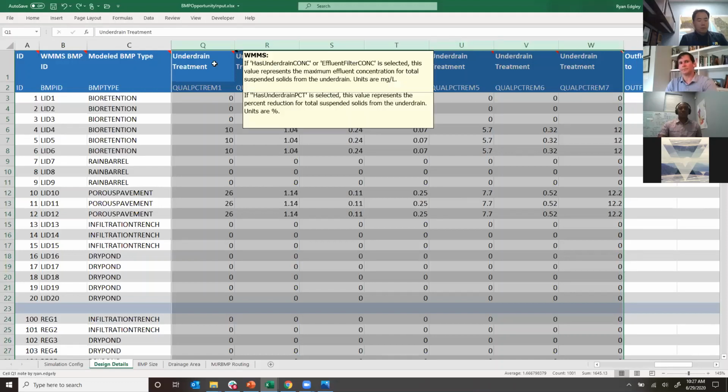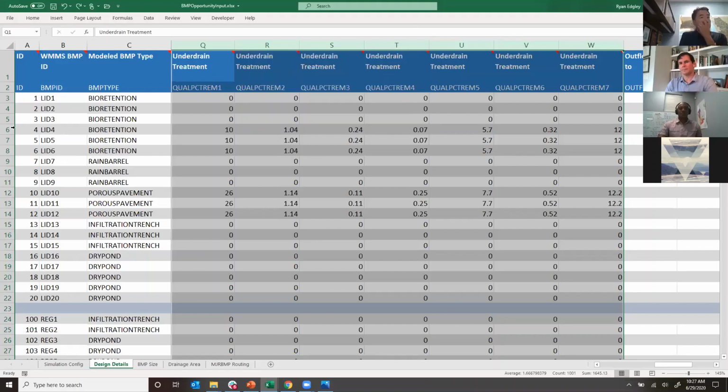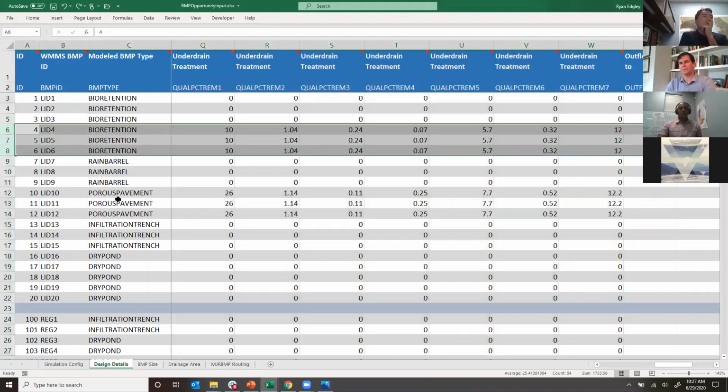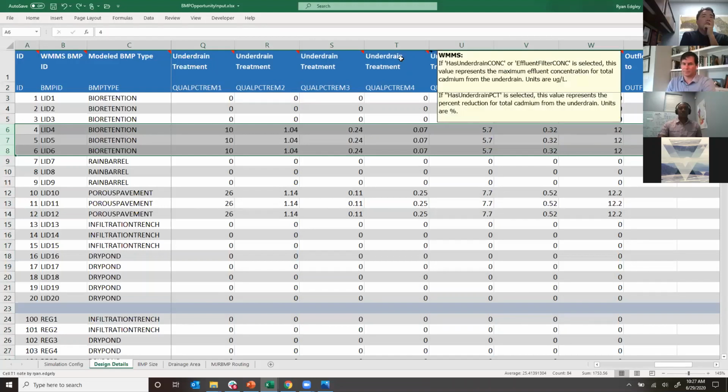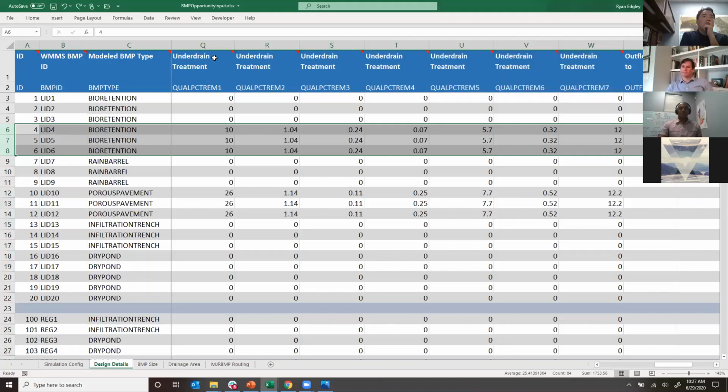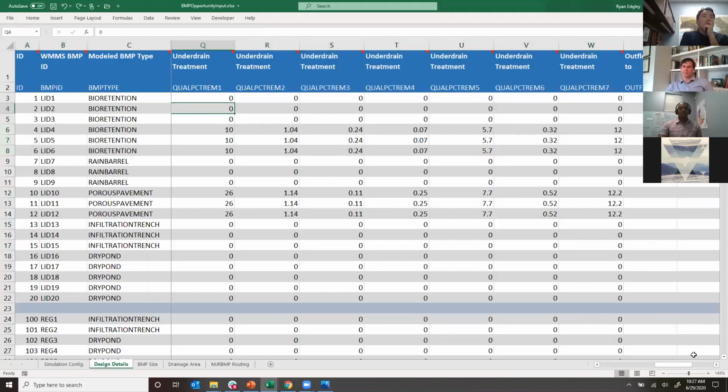Those effluent concentration values from the International BMP Database are the values we're using here to represent performance through the underdrain for bioretention. If those numbers get updated through the years, which they will be, a user can update them here themselves and key them in. The units associated with each of these boxes are also indicated in the header, so you can put in micrograms or milligrams, depending on the pollutant constituent being simulated.